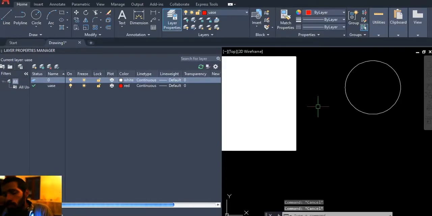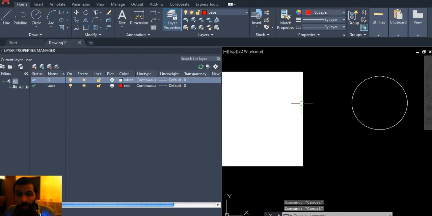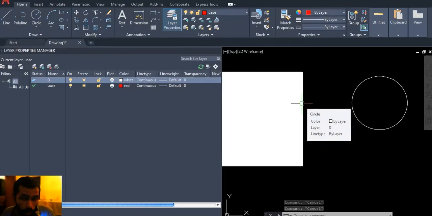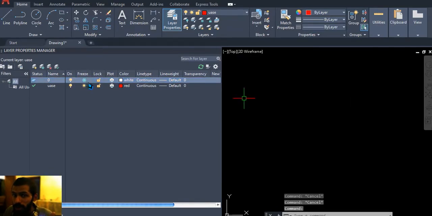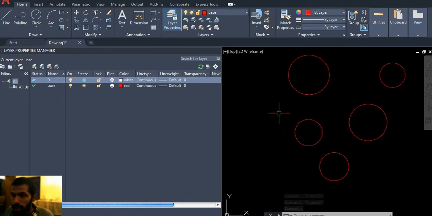So if your drawing has this many circles or lines or whatever, your computer might struggle a lot to copy or track all those points. What we can do here is, I had assigned all of these objects to a layer, layer 0. If I freeze it, you can see that all of these objects have turned off, and the only layer turned on is the one with the color red.